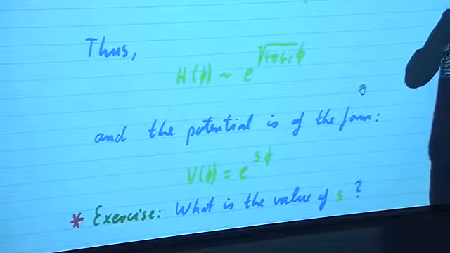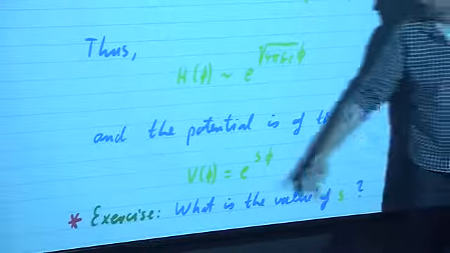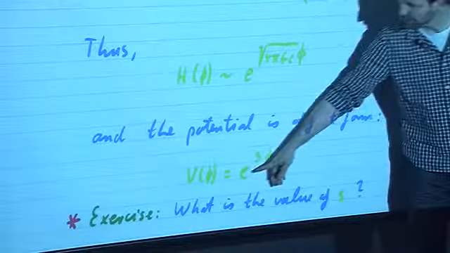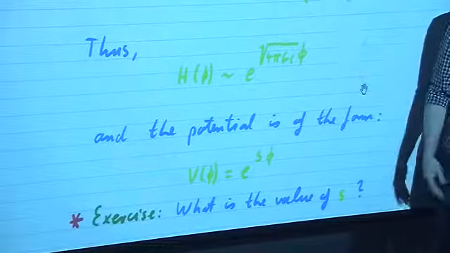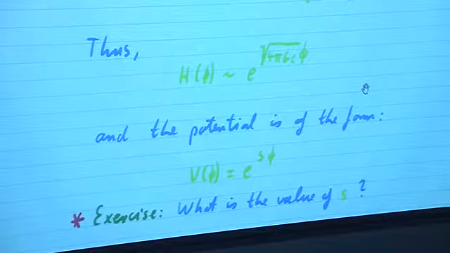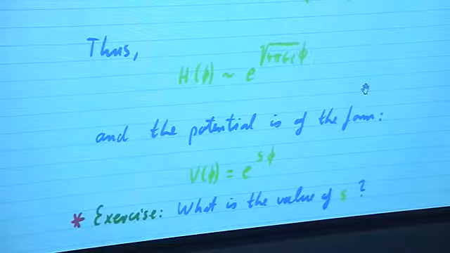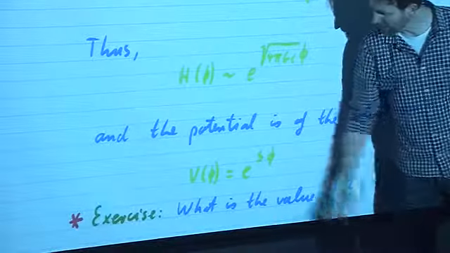Also, it's a bit of a trap. Some people think that, such as the source of confusion here, the V is the square of the H. So you might think that, therefore, the V of phi goes like a Gaussian, e to the power phi squared, but of course not, because if you square it, you just get a factor of 2 over there. So what we have is that if the first slow roll parameter is constant, then the potential as a function of phi is exponential.